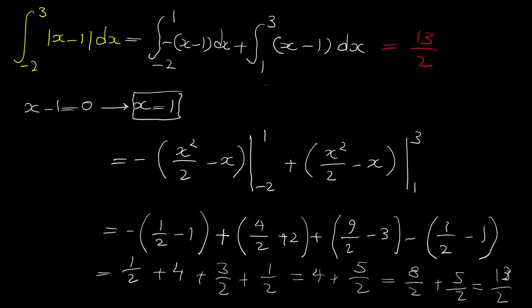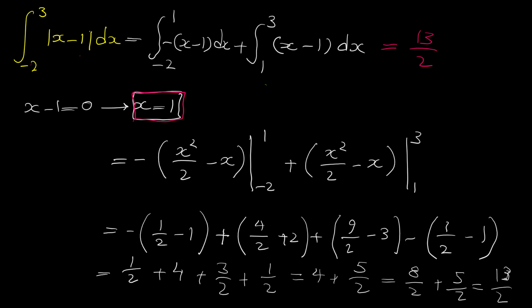Let me explain something here, then we go to the next question. When we set this expression equal to 0, we get an answer from the equation. Maybe 2 solutions or 3 solutions. But what if this answer is not in this region? Then, if the answer is not in that region, it makes the solution easier.